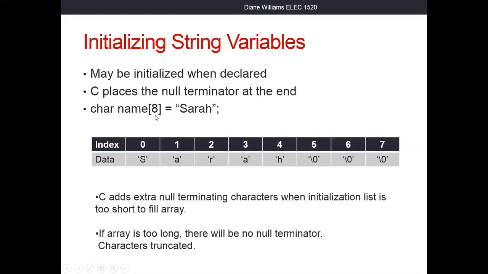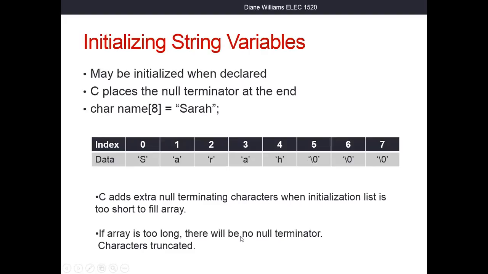What it does then is this: we create an array that has 8 elements, so it has room to store 8 elements. But notice that this string here, S-A-R-A-H, Sarah, only has 5. So the first character, the capital S, gets stored at index 0. The next one at index 1, 2, 3, 4. So there's our 5 positions. What it does then is null terminate. It places the null terminator here at index 5, and it goes ahead and places the null terminator in the rest of the string. Because we've seen before with arrays with initializer lists, it initializes anything else we don't specify to 0, and this null terminator is very similar to a 0, right?